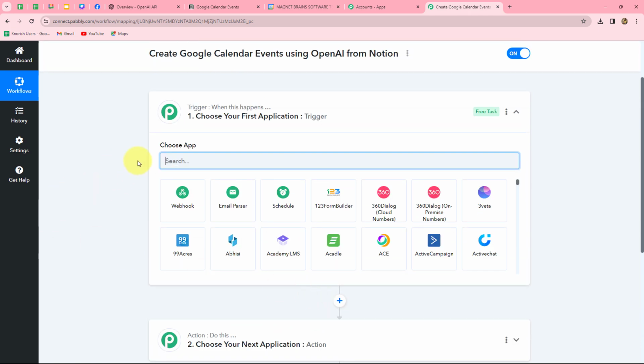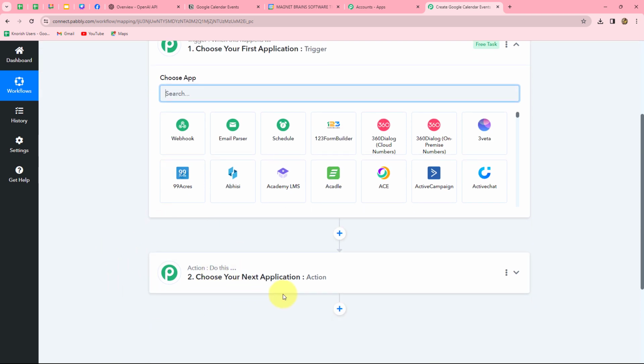Now, let's suppose we are going to take Notion database in our trigger and OpenAI through which we want to generate the content in our action. And we want that as soon as we add a new title for the meeting in Notion, automatically by using that prompt, content or agenda should be generated for that same meeting by OpenAI. Here we can find that our action is the response towards our trigger, because when the data is added in Notion, then only the content is generated from OpenAI, otherwise not.